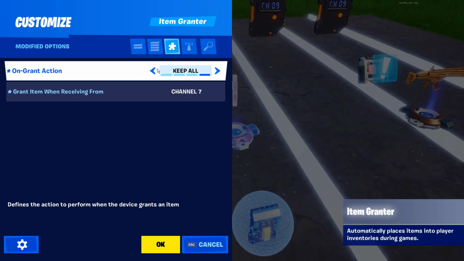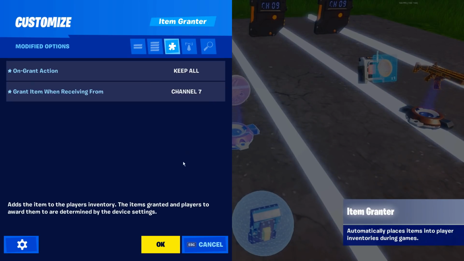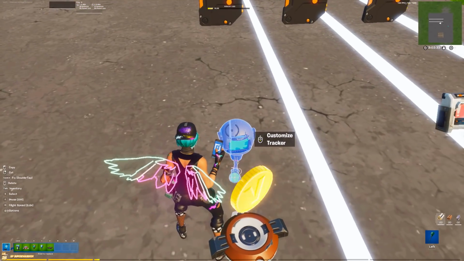We're going to set on grant action to keep all, and we want to set grant item when receiving from channel 7. Then what we want to do is just drop in 60 gold, and now we can set up the tracker device.